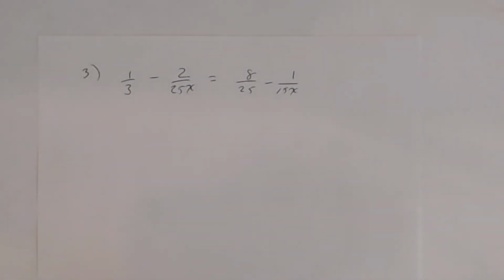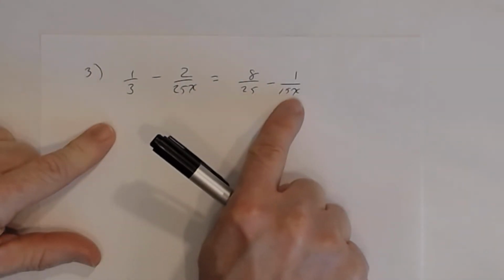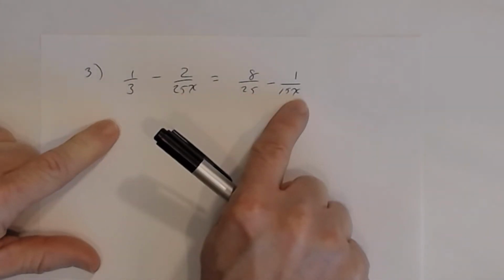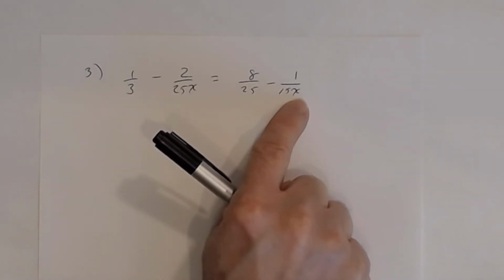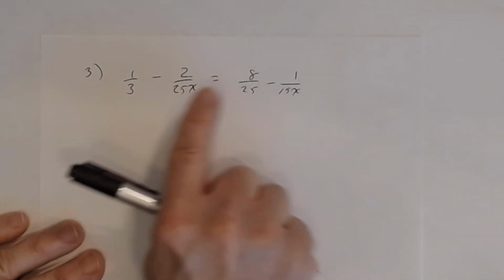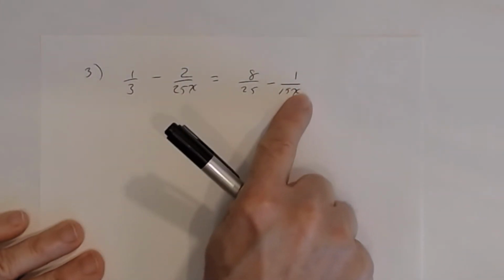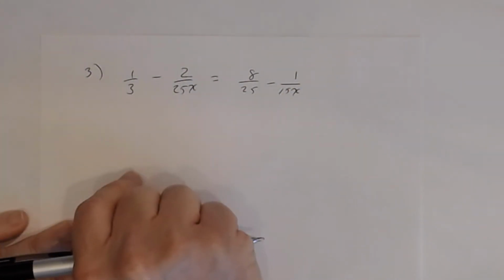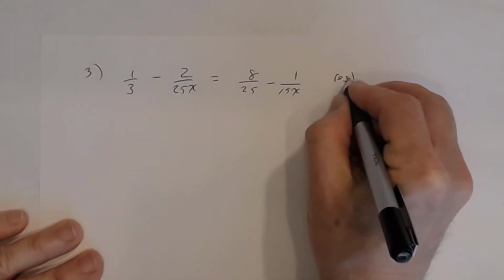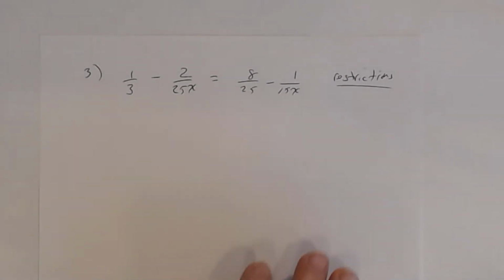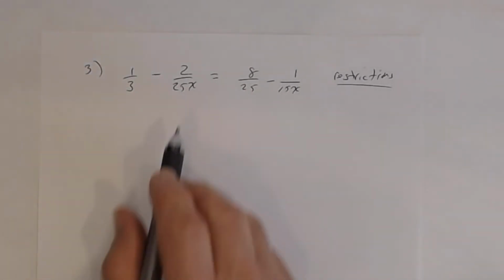Okay? All right, now, even though this has variables in the denominator, this is still an easy kind because these are all monomial factors. Now, one thing I need to tell you is this. Whenever you have variables in the denominator, you have to find the restrictions. So these are going to be called the restrictions. That's one of the things that's going to be talked about when you review those lessons.